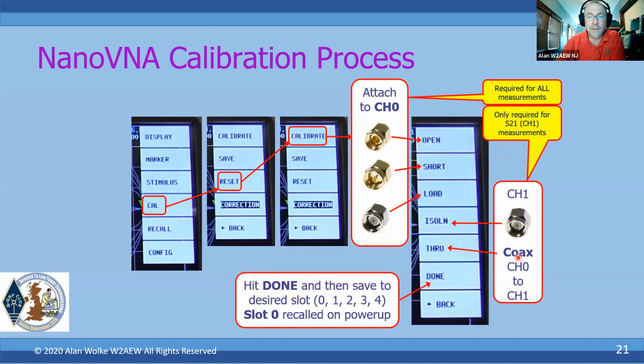Once you've done that, you hit done, and the next menu will pop up and ask you what slot you want to save that result into. So again, slot 0 will be recalled on power up, but then you've got 4 other slots available to you.